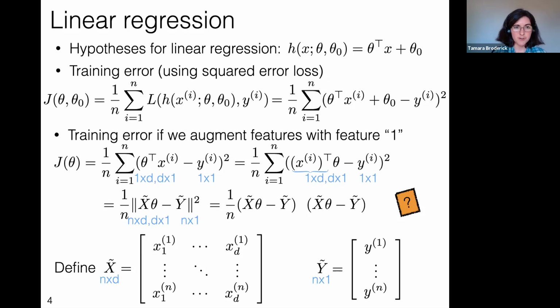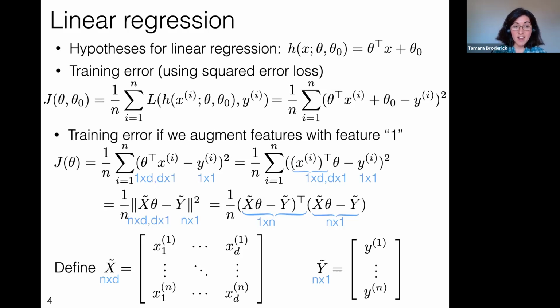Okay, great. So totally nailing it. It's the first term, or the left term. And this actually is really important, so let's see why. First of all, remember, we just said that x tilde theta minus y tilde is an n by 1 vector. It's a column vector. And so x tilde theta minus y tilde transpose is 1 by n. And so when I take that whole thing together, I get a dot product and I get a scalar.